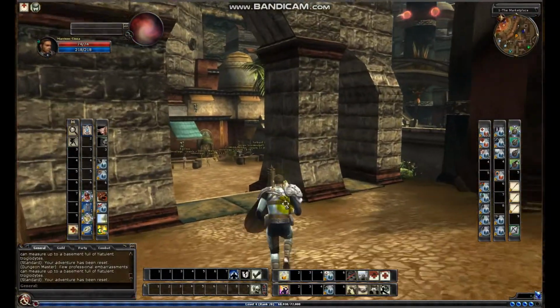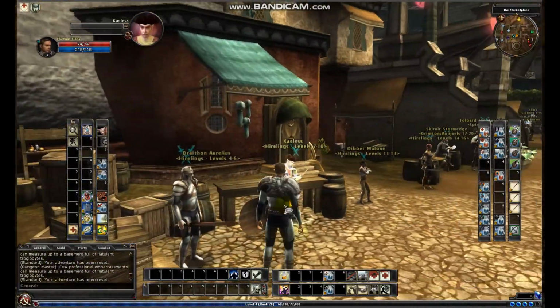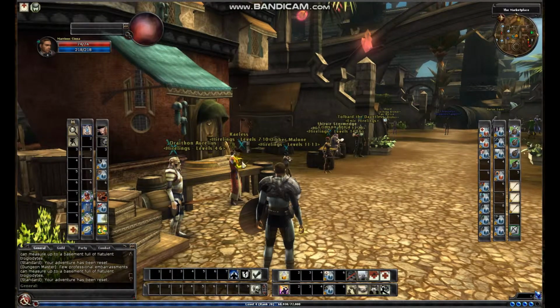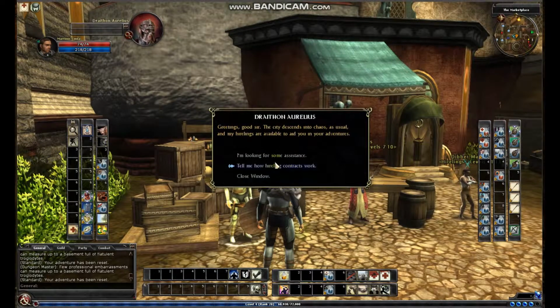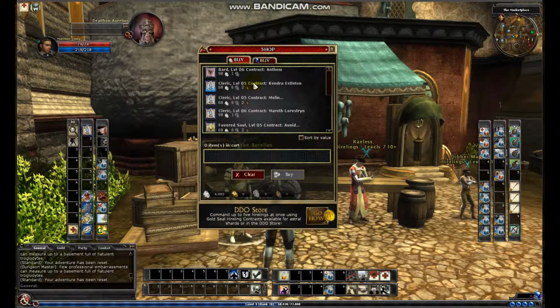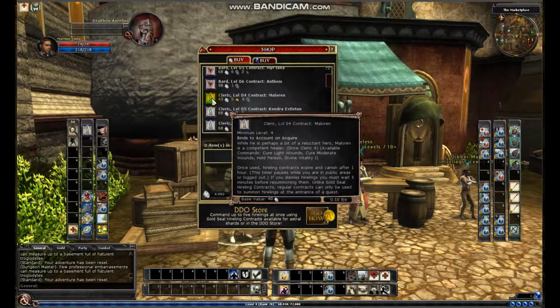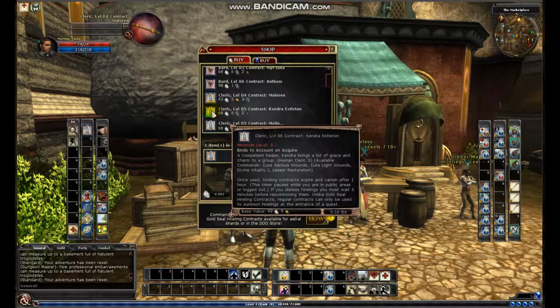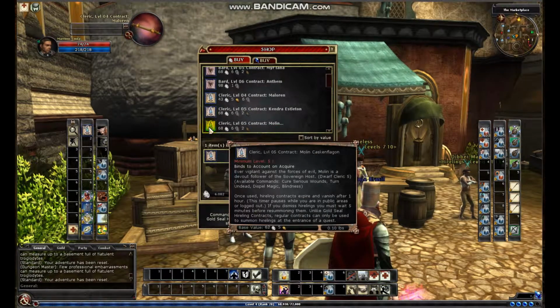So, speaking of hirelings, right over here I'm going to buy a hireling. I'll show you how it's done. As you see where I'm at in the market, it's all by levels. I'm a level 4 working to a level 5, so I am rank 4. Now this one is a level 4 contract. Of course, I will get him to work with me. Now this one I have to be a level 5 in order to get.